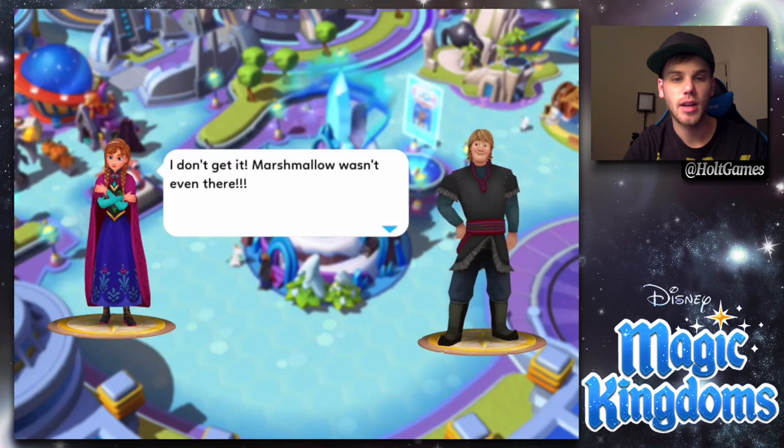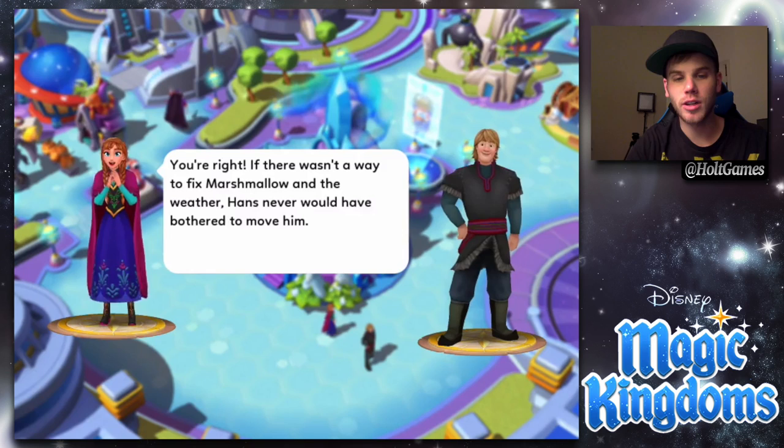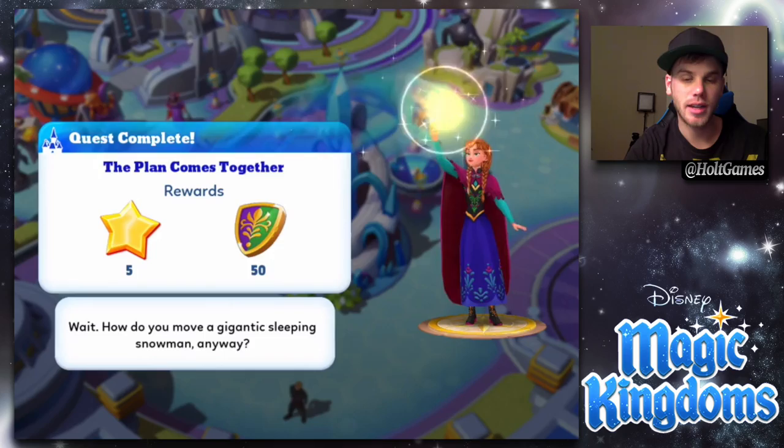I don't get it. Marshmallow wasn't even there. Hans must have seen us coming and moved him. Brightside, that must mean he knows we can stop him. You're right. If there wasn't a way to fix Marshmallow in the weather, Hans never would have bothered to move him anyway. The plan comes together complete.